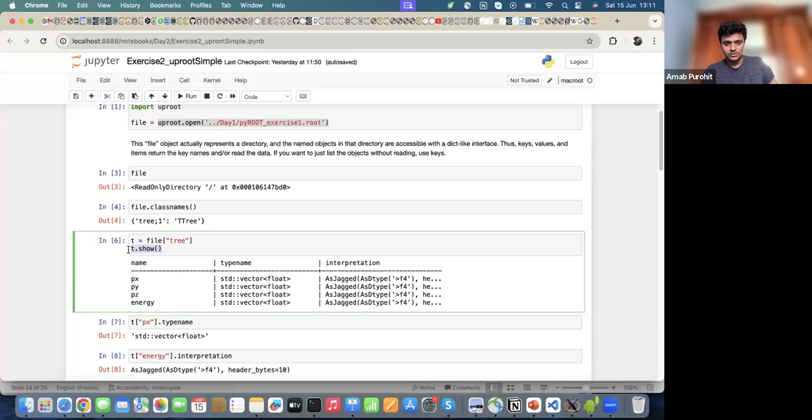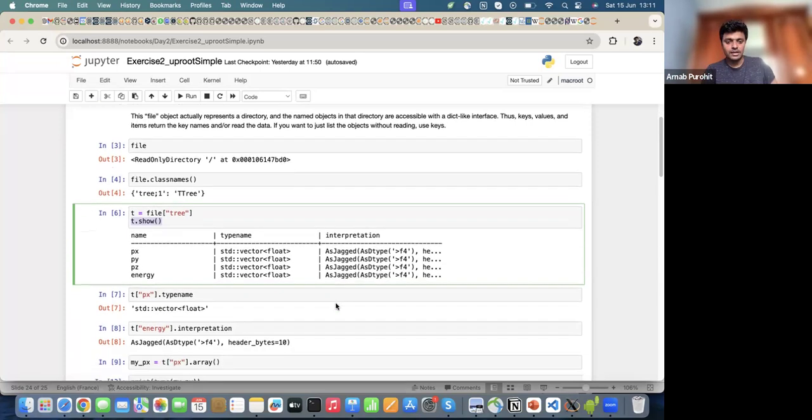And if we do tshow, then it's going to show the original type names of these branches which are stored inside the TTree. It also shows the uproot interpretation of these branches, that means how uproot is interpreting these branches.